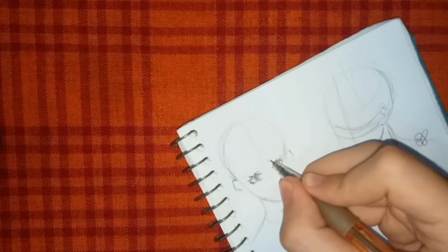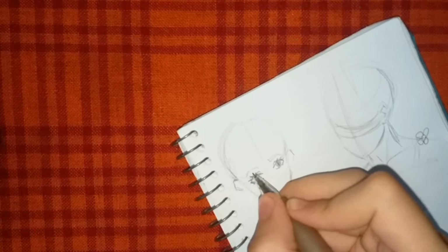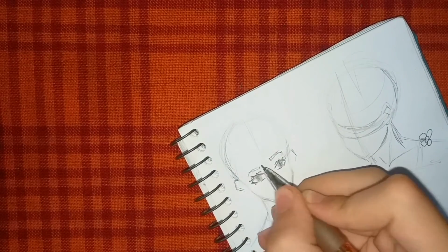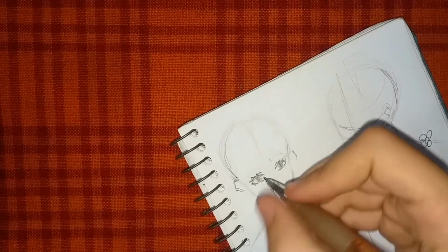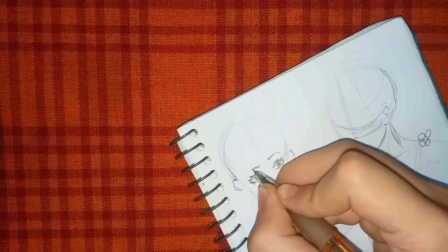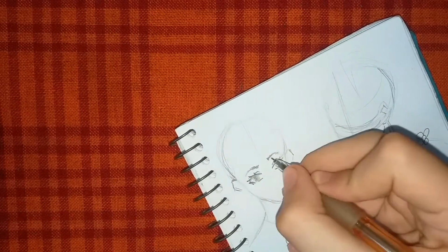The eyebrows. Draw the shapes of, look at the mirror, look at your eyebrows, and then draw them as you see them in the mirror. Okay, now lighten up these shapes and fill them with stripes like this. These are the hairs. Okay, we are done with the eyebrows.